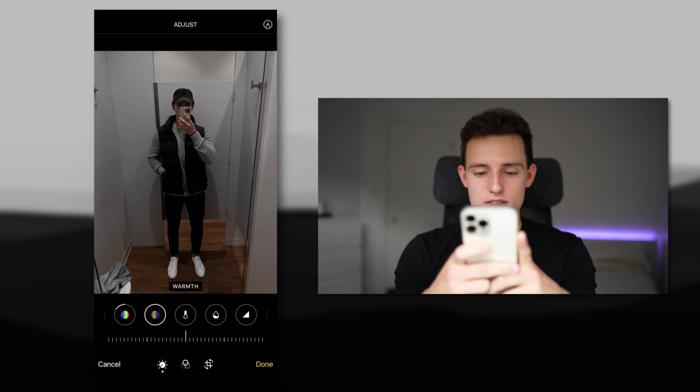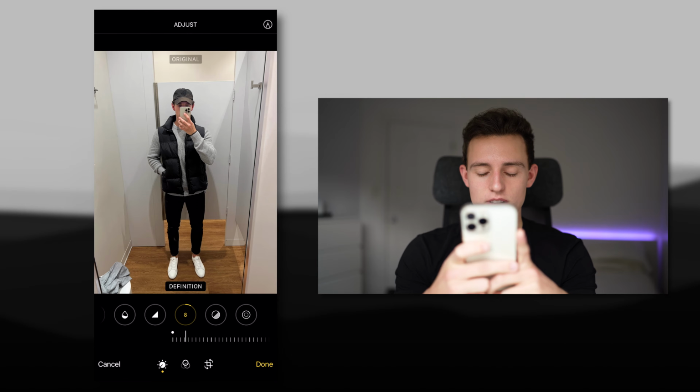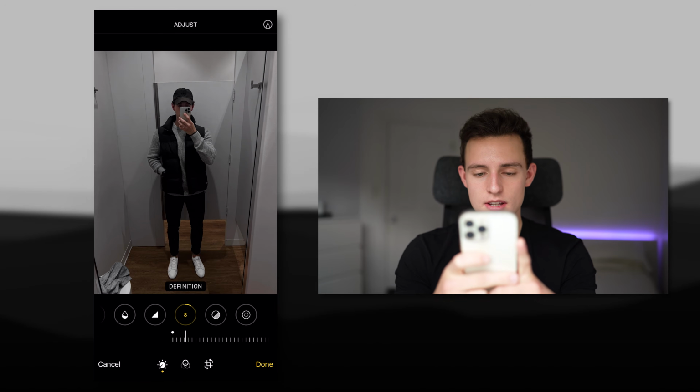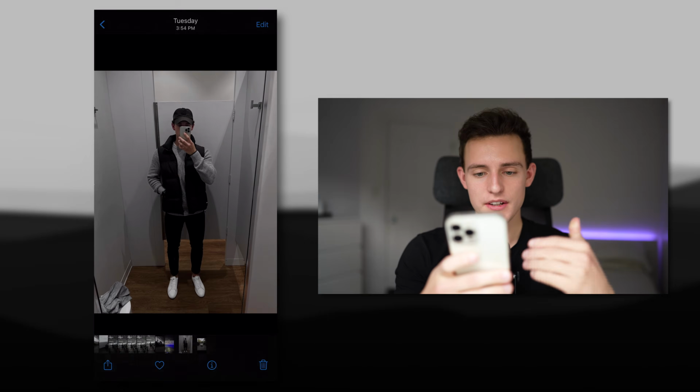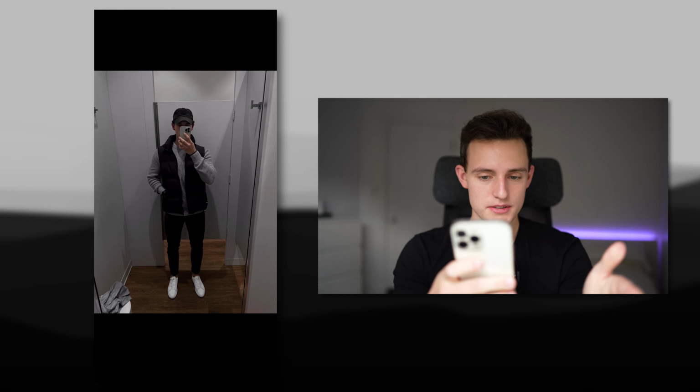And then warmth, I'll make sure it's not too warm usually, trying to drop it down to the -20 area. And then I'll go over to sharpness, or sorry, definition, and I'll raise that up to maybe 10 at the most. Let's go with 8. So you can see now I'm going to click on the photo here and you can see the original is quite bright. And that is the new version right there that I've edited. So I'll click done. And now that photo is ready to be uploaded to Instagram stories. Okay, so that's how I do it with my style.